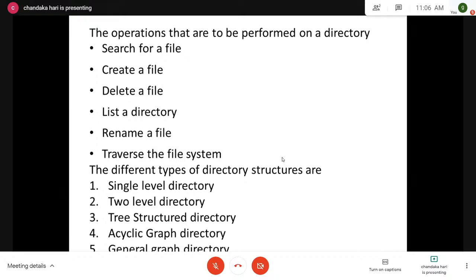Traverse is nothing but visiting each and every file once. These are the different kinds of operations associated with a directory. Already I told you that these are all file operations.